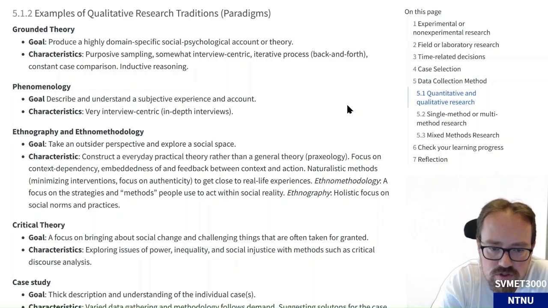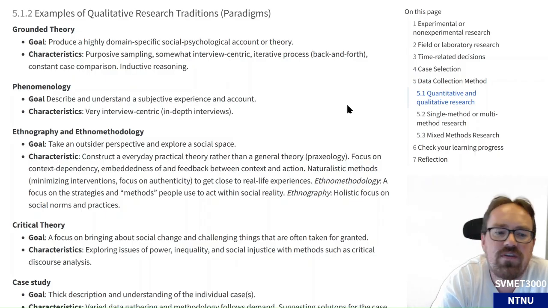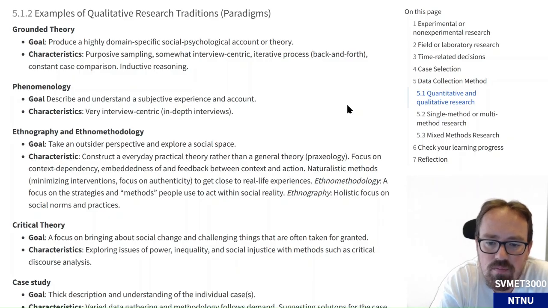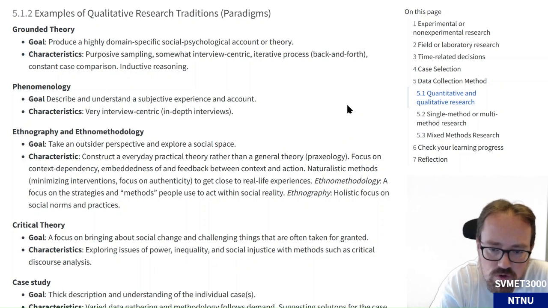They both construct an everyday practical theory rather than a general theory of the field or the space they are studying. The focus of both is very much on context dependency and embeddedness and feedback between context and action. They prefer naturalistic methods with minimal intervention and a focus on authenticity because they want to get close to real life experiences.